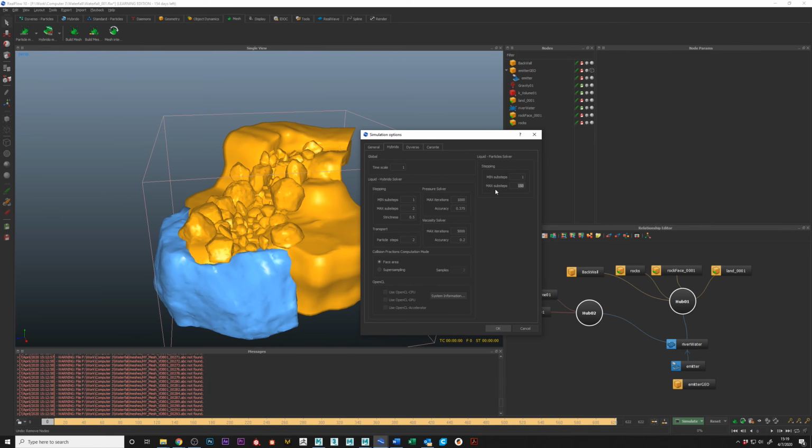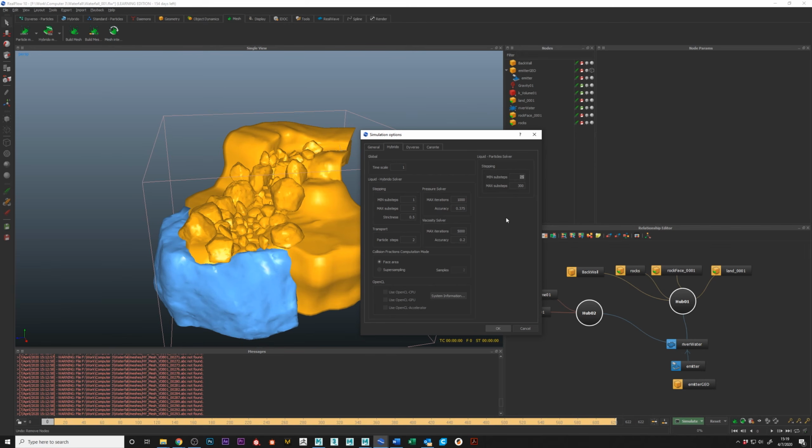And then your sub steps here. This is going to affect the accuracy of the simulation. So the default is 300 in here. When I'm doing the final one, I'll usually do like 25 to 300. Now having a minimum sub step of 25 instead of 1 is going to slow your simulation down, because that means every frame is at least going to do 25 sub steps versus 1. That's just something I choose to do. You can leave this at 1 and leave this at 150 if you want, and then see what you get.